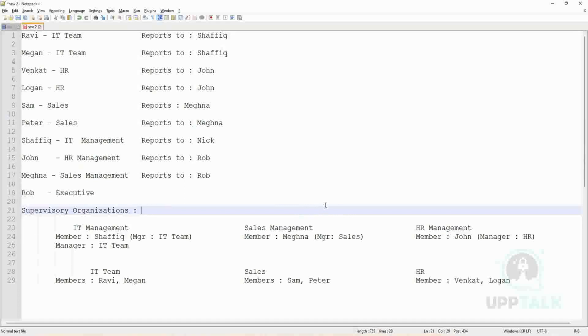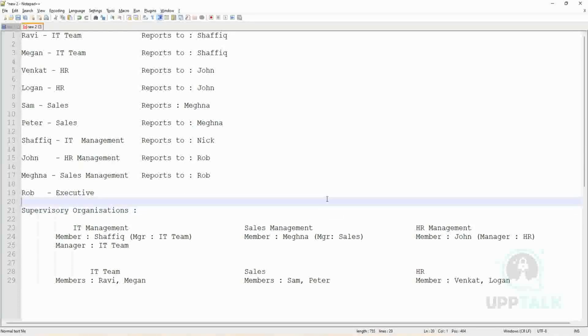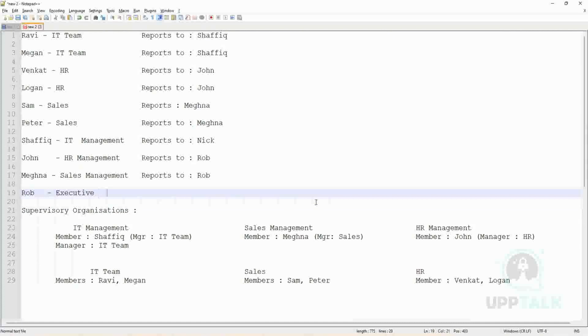Let me, just for the sake of this diagram, put it somewhere here. So let's say executive. So that will be another supervisory organization.